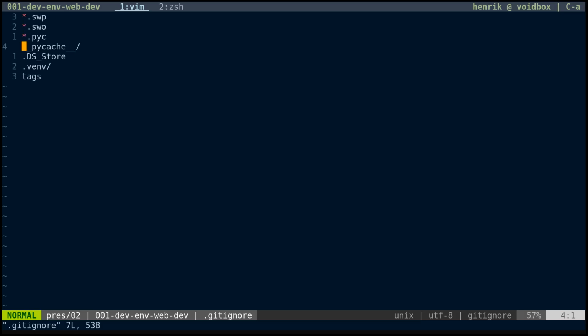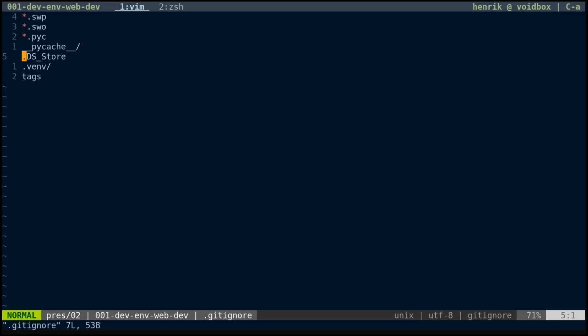PYC files and PyCache files are temporary Python files that we also don't want to end up in the Git repository. .DS_Store is the file that macOS uses to save thumbnail images if you open a directory in the macOS Finder.